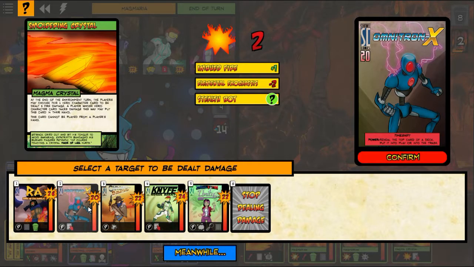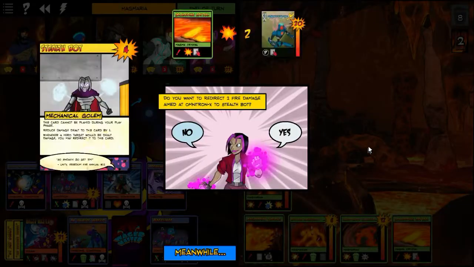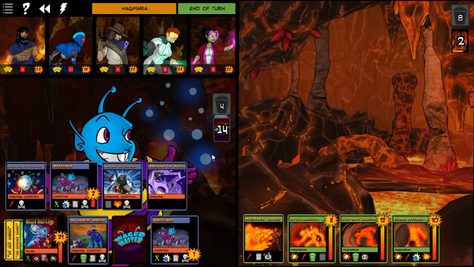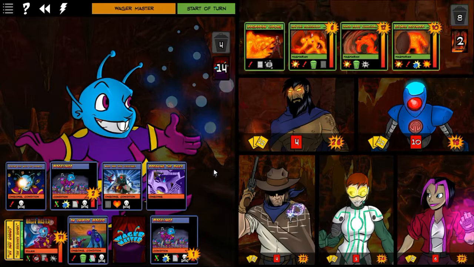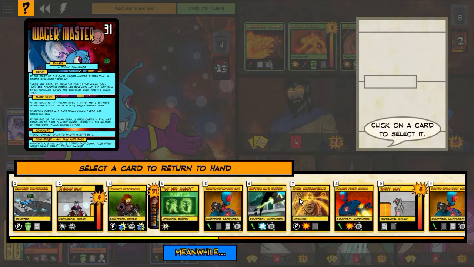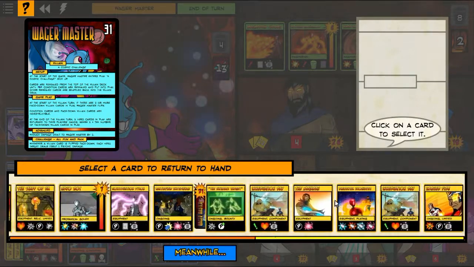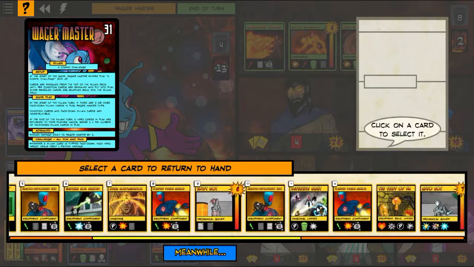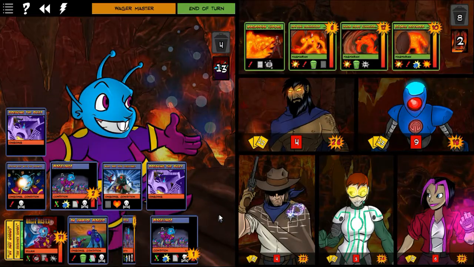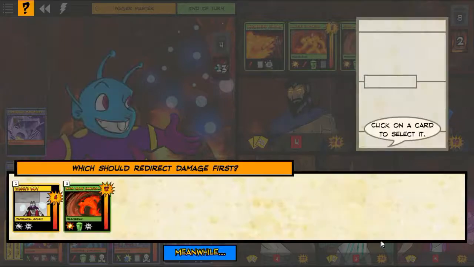So I could have Omnitron pick this up. I wasn't aware he had 2 copies of that. So we have to put one thing back in our hands. The one that I'm going to choose is Defensive Blast. So skip that, I'm willing to let the Wageling flip up because we're going to knock it back down in a second.